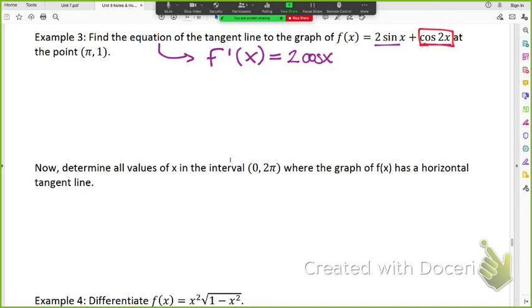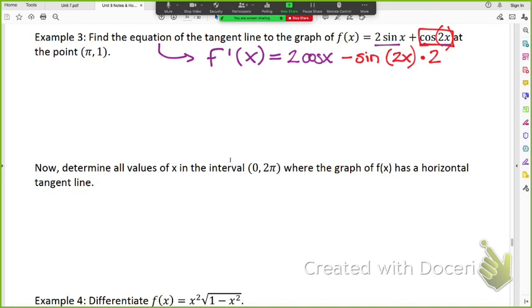Let's look at the second one. This one does require something special. What's the outer function? The outer function is the cosine. The inner function is the 2x. So I took the derivative of the first term normally. The second term I have to use chain rule. So chain rule says derivative of cosine is what? Negative sine. Keep the inside stuff and multiply by the derivative of the inside, which is just what? 2. Wait, will we need to do the chain rule like on our quiz? No, you did not.